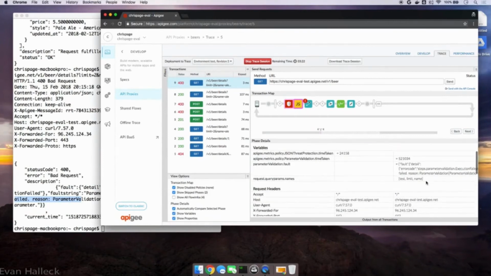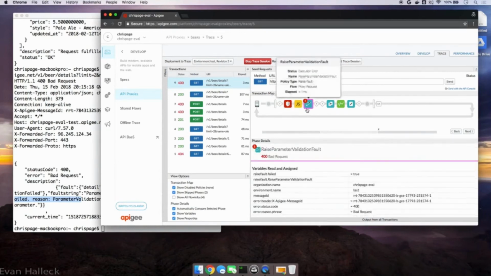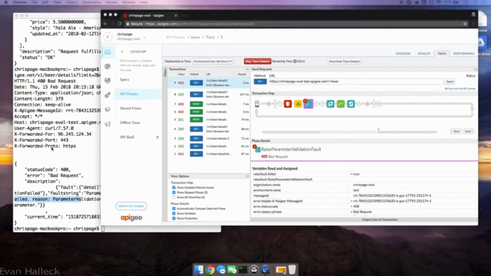I iterated over those three values, and then I set this fault that this was triggered, and then I caught that fault and I raised the fault based off my parameter validation. Just like that, you can have whitelisted parameters that you can call out in addition to JSON threat protection for injection flaws.